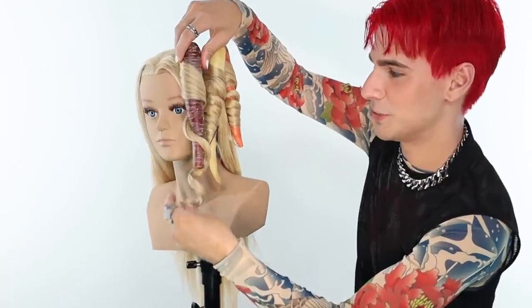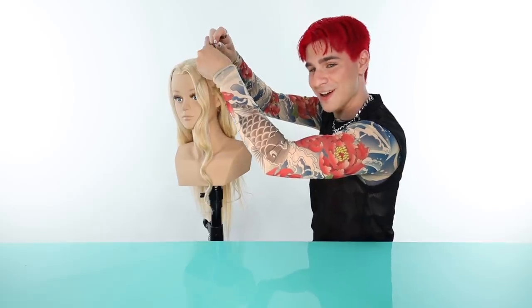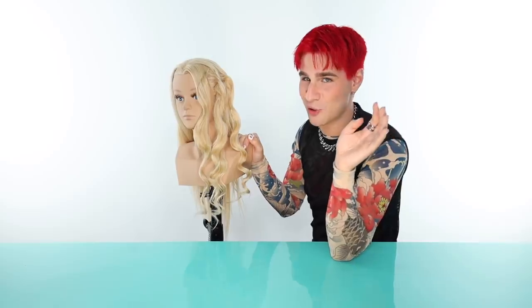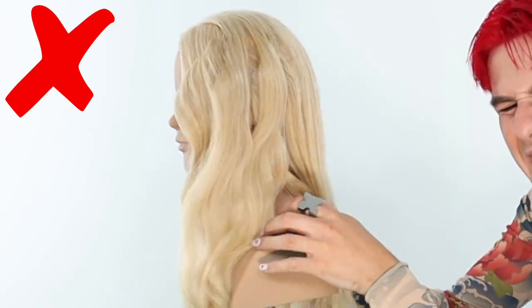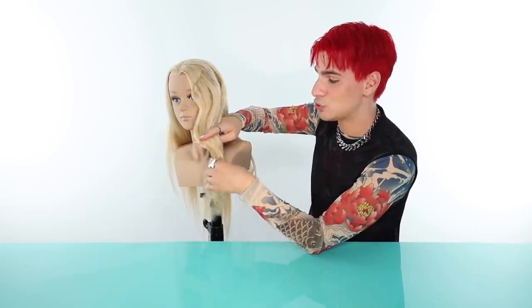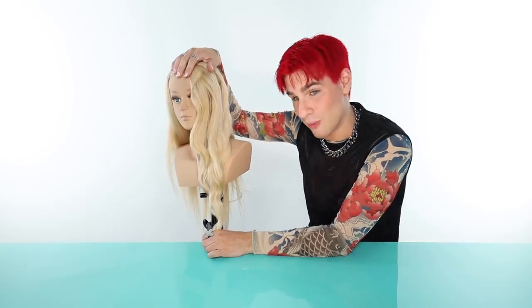I believe our carrots have officially dried. Let's see if we have beautiful curls like the girl did. Moment of truth. Oh okay — how did I get this off? I'm kind of excited. This is so stupid, but it's like fun at the same time. Does this work? Yes, it does. I just ruined it. You saw what it looked like — it definitely worked. I think it wasn't fully dry on the thicker parts. It definitely took a really long time to dry and the ends dried much nicer — that's why the curls are a lot tighter and prettier down here. I'm going to say this one was cool. It's a waste of carrots though — I would rather have eaten them, but three carrots down. I didn't hate the hack because I thought it was really fun and it did work, but I would absolutely never do it if I were you. Just use a curling iron — it's not worth your time.